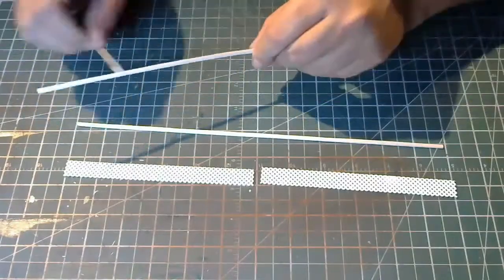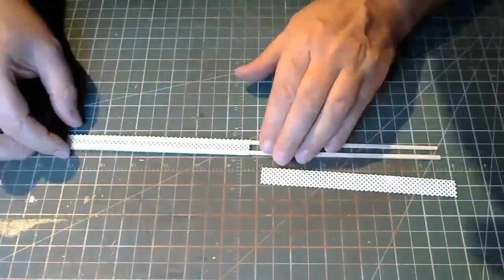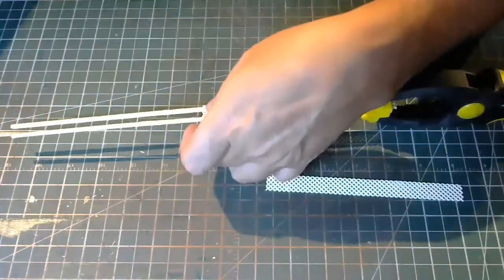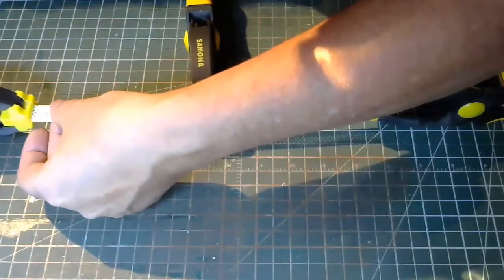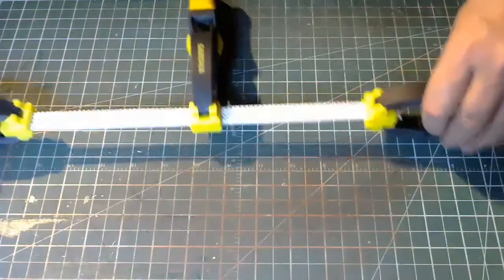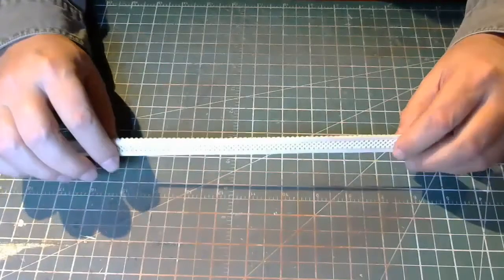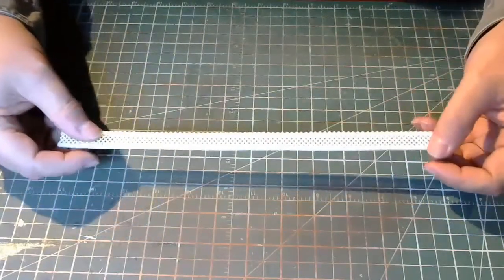I encountered a problem when I took my biggest freight and found out that the roof was too low. So I had to make an extension to the wall. And I found a picture where there was some kind of mesh at the top of the wall. So I decided to do the same thing. And that way I solved the problem of the height.